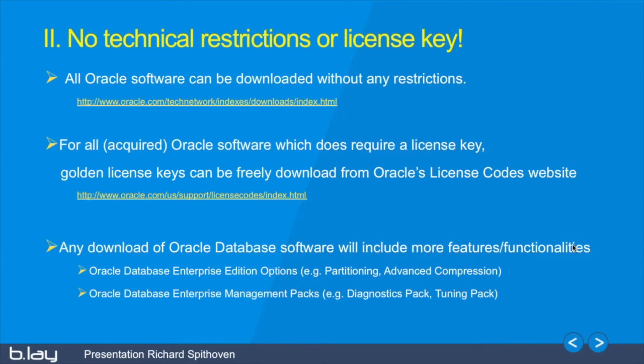Now, next to that, like I said, there are different documents published online which are an integral part of your license agreement. One of them is the Oracle Processor Core Factor Table. Another one is the Oracle Application Licensing Table, which defines what specific licensing rules and restrictions are applicable for the use of Oracle technology programs under an Oracle application, like the eBusiness Suite programs. And next to that, to make it even more complex, there are multiple different documents published online, like the Oracle Server Partitioning Policy, determining what licensing rules are applicable in case virtualization technologies are being used, or Oracle's Disaster Recovery Licensing Policy, explaining how the different disaster recovery scenarios should be licensed, which is all available, but a lot of people are not aware of it and are not looking at it.